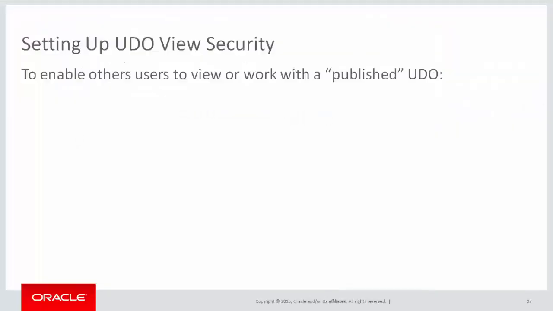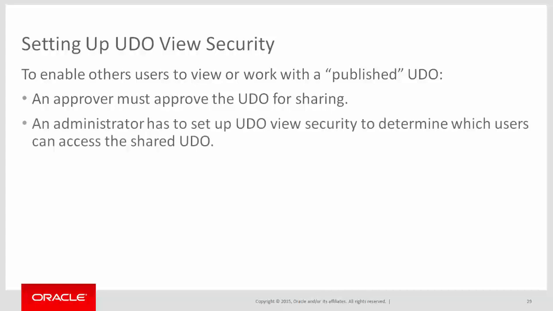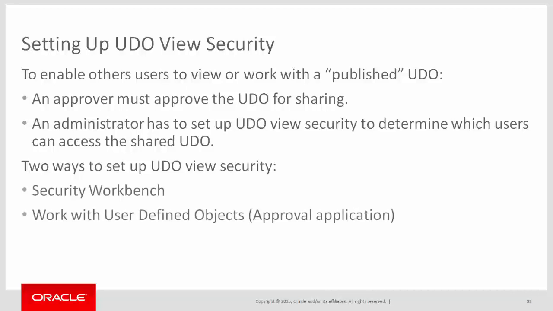So next we'll show how to approve this UDO and set up view security for it so other users can access it. Before other users can view and work with the Competitor Addresses UDO, two things have to happen: an administrator or power user has to approve the UDO for sharing, and after approval, an administrator or power user sets up view security to determine which users can use the shared UDO. Enterprise One provides two separate view security forms. One form is available through Security Workbench, where an administrator can set up view security for individual UDOs or for all shared UDOs of a particular UDO type.